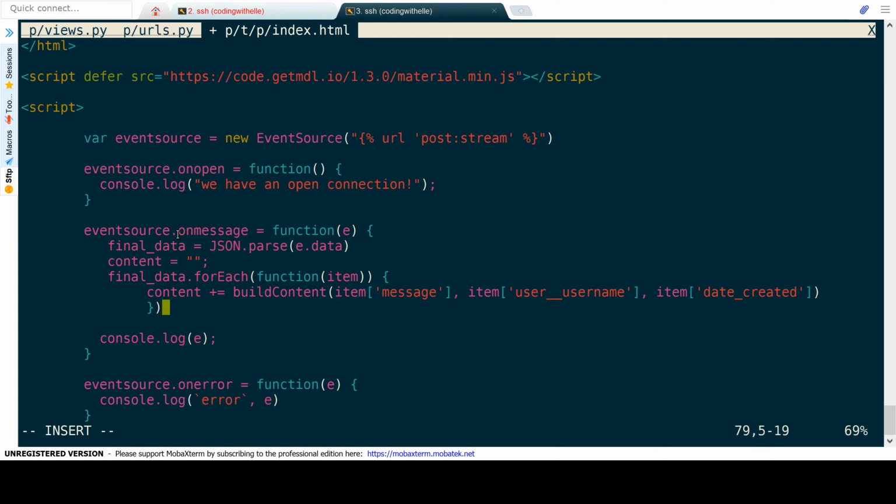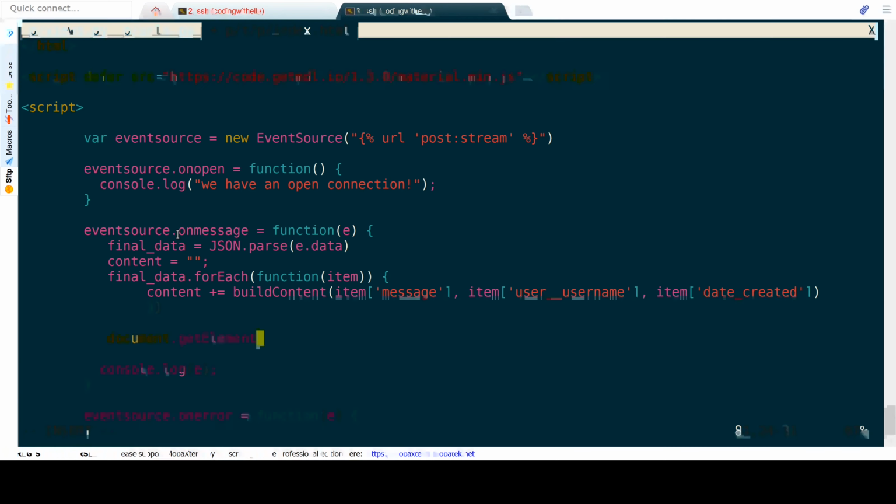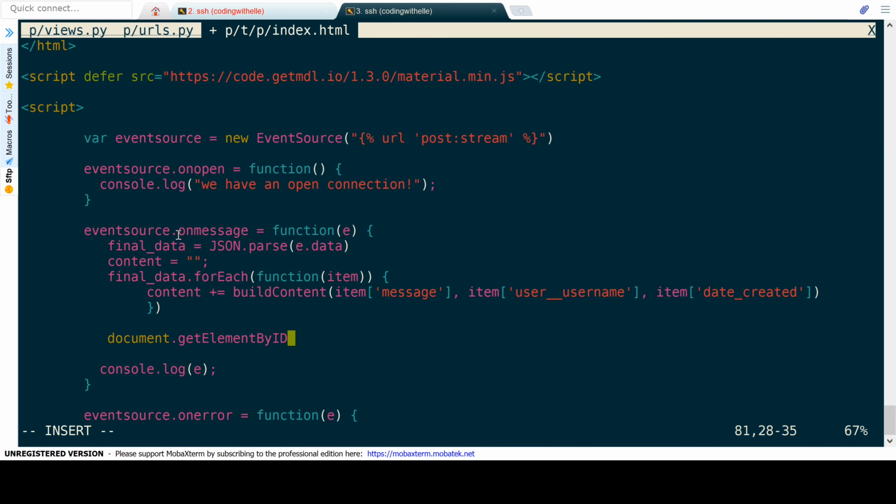And after that, we display it in the document, get element by id, and the id is stream content, dot inner html, content.